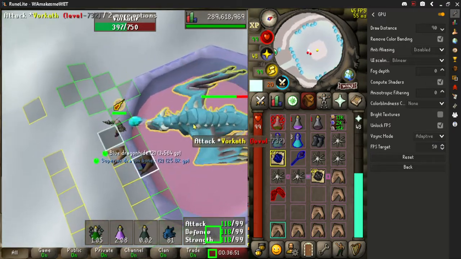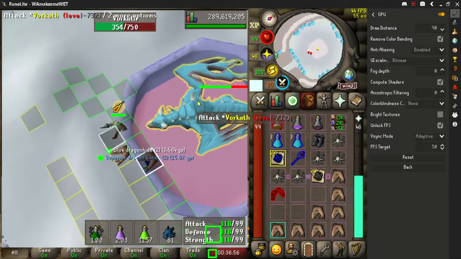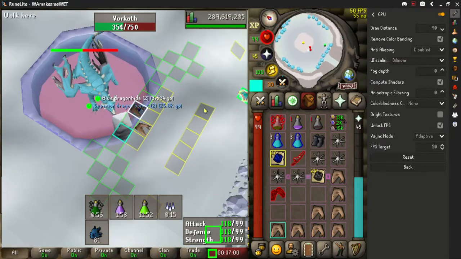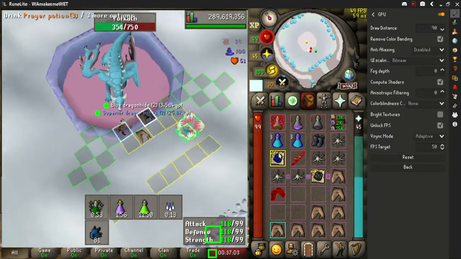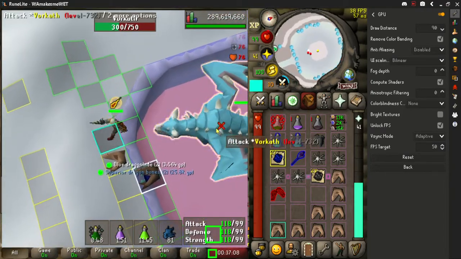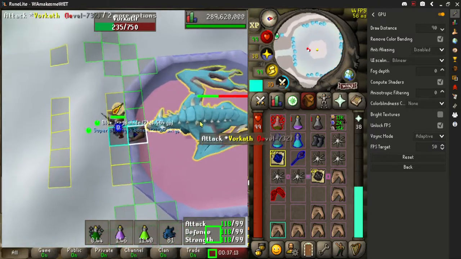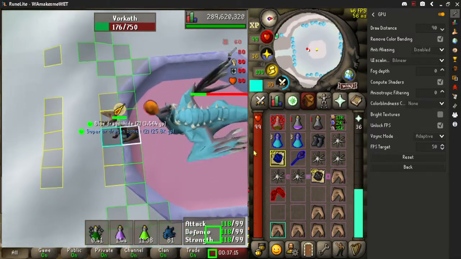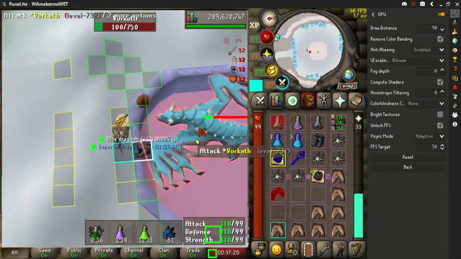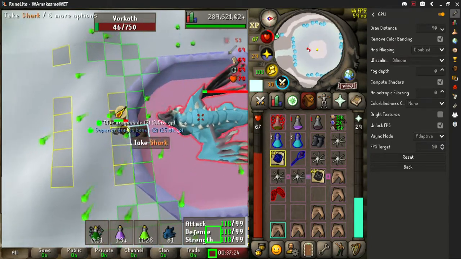And then I'll show you one more thing with the zombified spawn special attack. So the purple thing turns off your prayer, you just gotta be ready for that. Okay, so you do that, you can eat right here and then click attack, and not lose any DPS. But if I ate after I killed him, I would end up losing DPS. So you get one free food, not a combo food, and you don't lose any DPS. So that's another little trick.